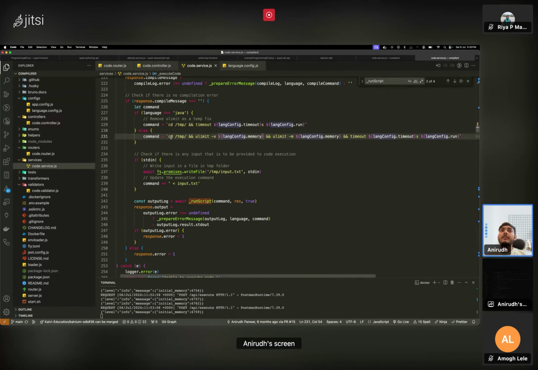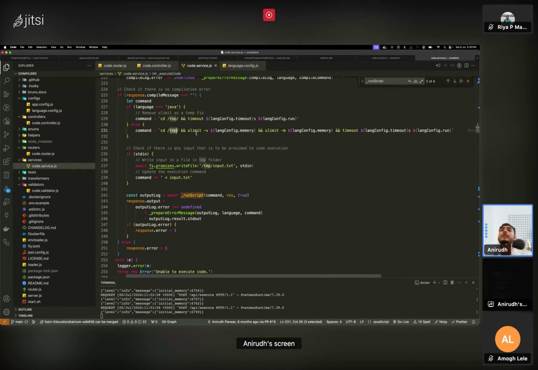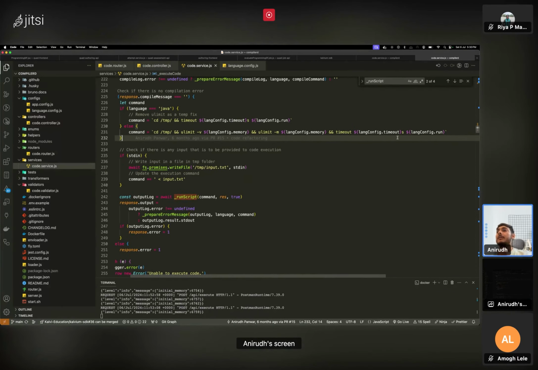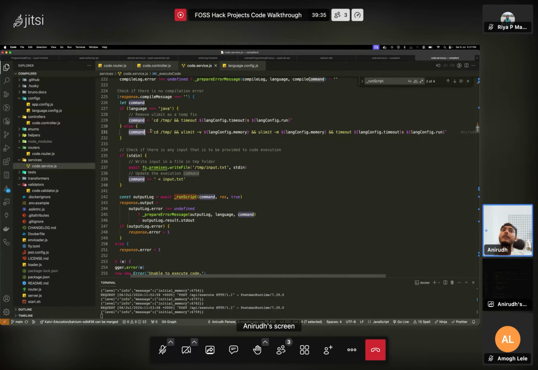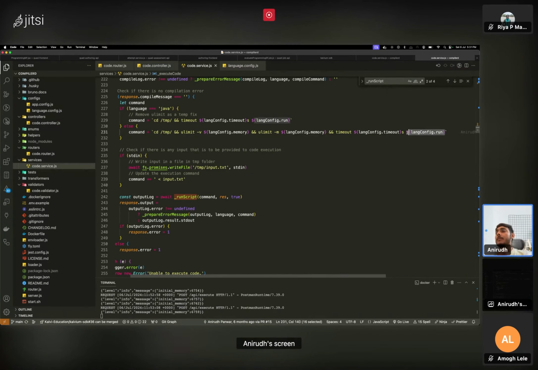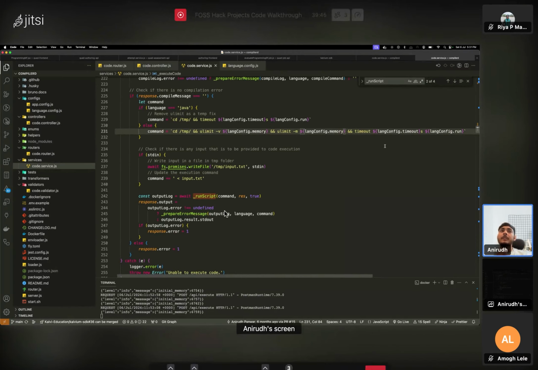What we are doing is we cd into temp, and we use ulimit, and we use timeout, and then we use the run command. So essentially we are forming a command string where we execute the run command under timeout and under ulimit, that is, under memory and time constraints.